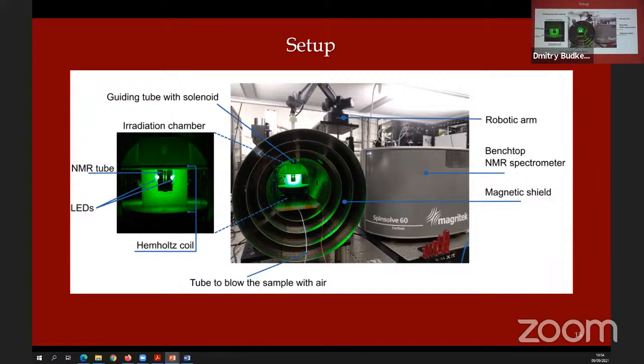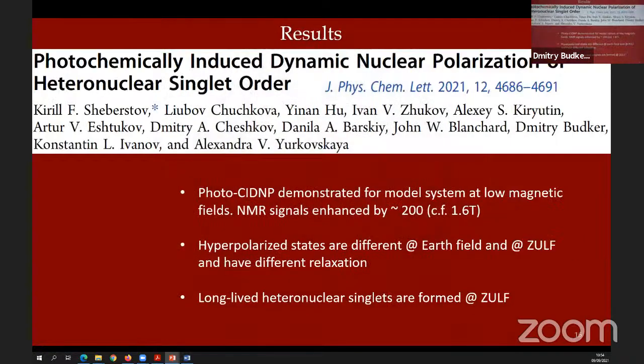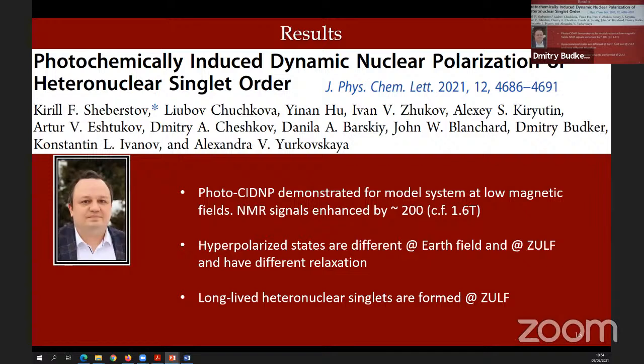So yeah, okay. There are these results that were published recently, and this is Kirill Sheberstov. Like I said, his PhD work started in Novosibirsk, and so he brought this Novosibirsk collaboration. His advisor was a wonderful scientist, Konstantin Ivanov, who unfortunately did not see this paper come out. He fell victim to COVID.